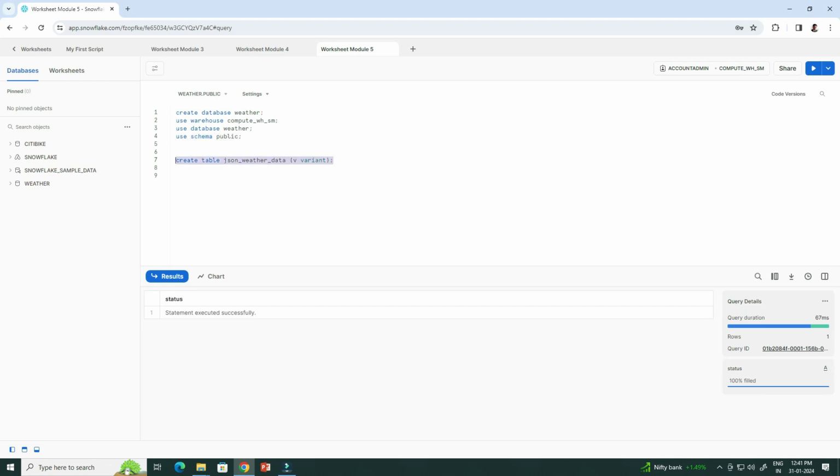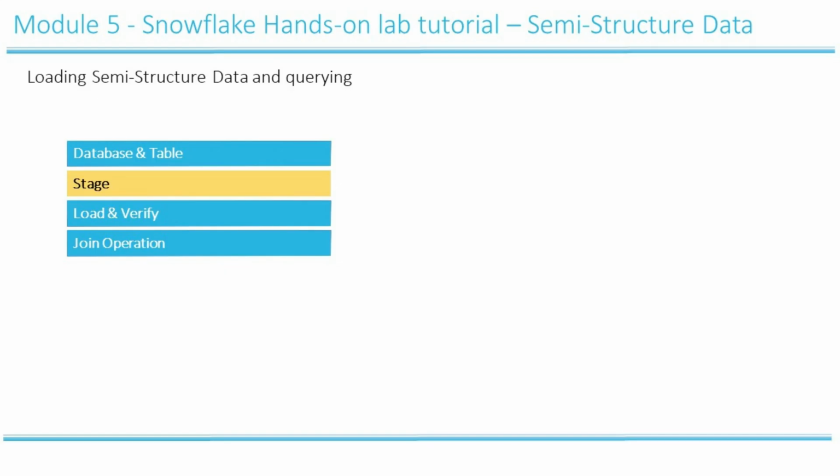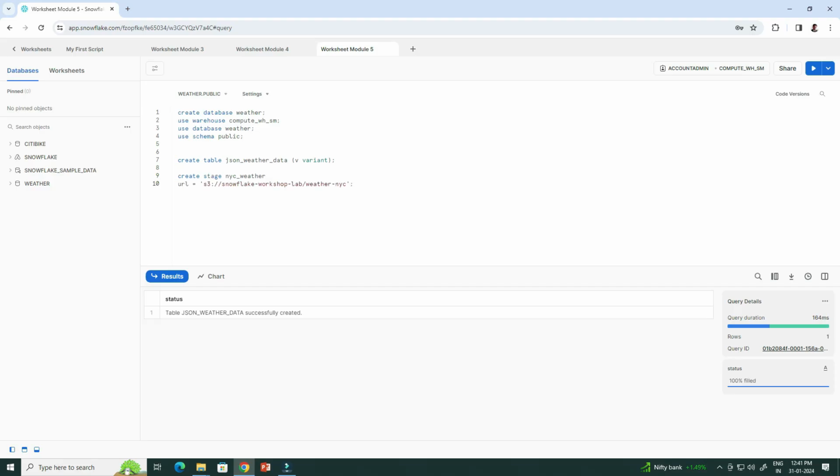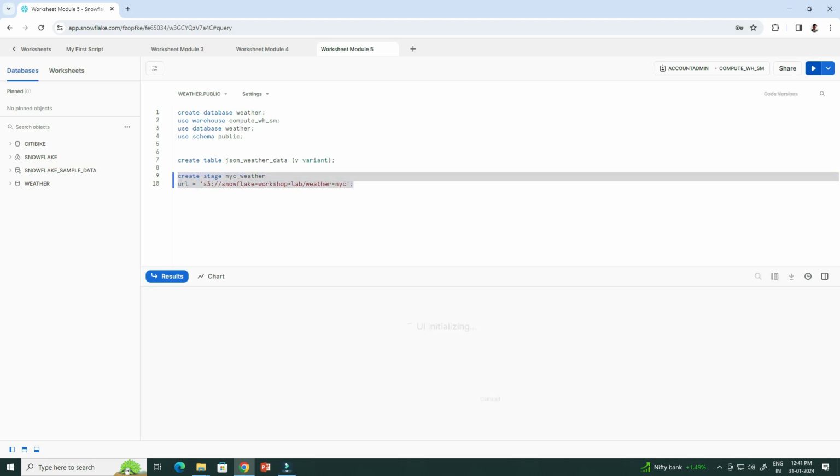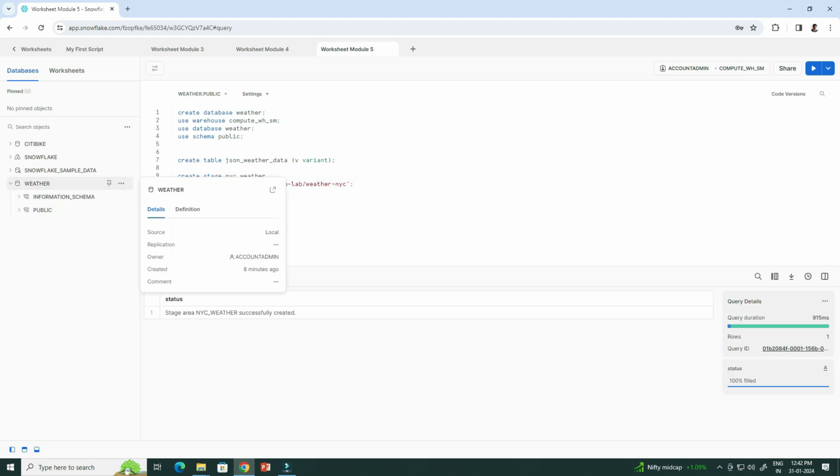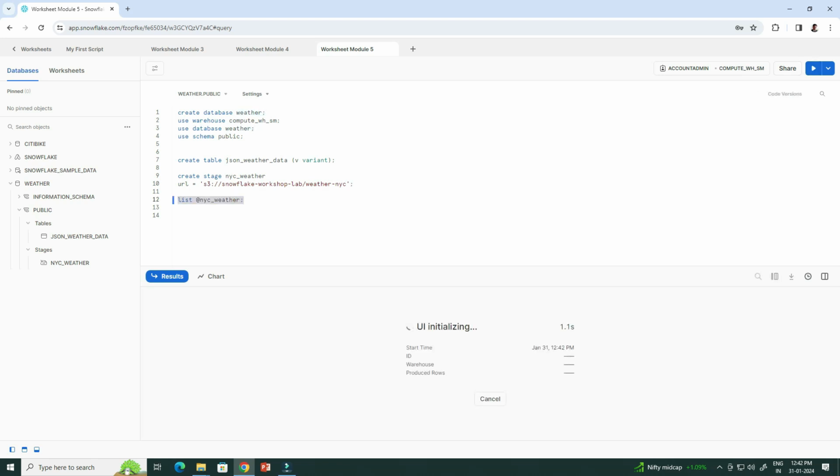Let's now create a table JSON weather data with only one column. Now we will create a stage for this semi-structured data. Let's check this stage by listing all the files available in this stage.